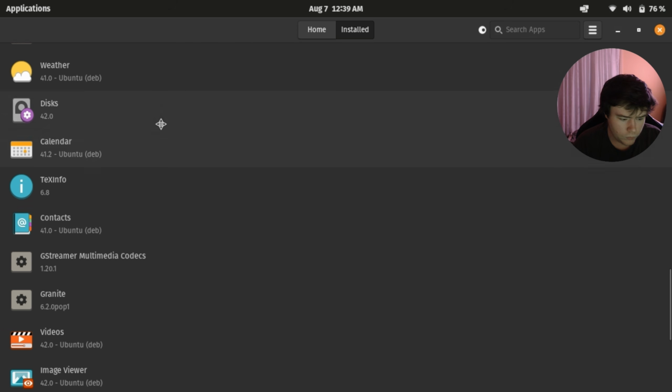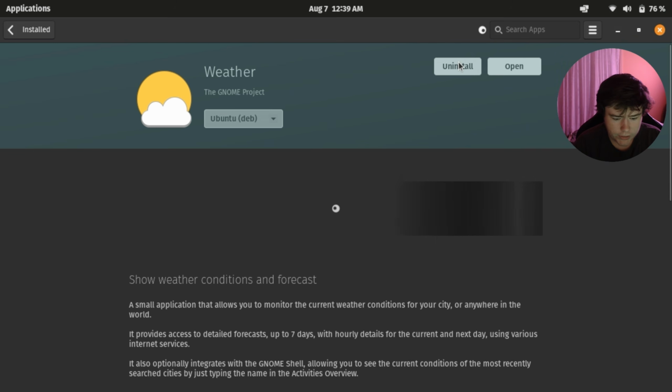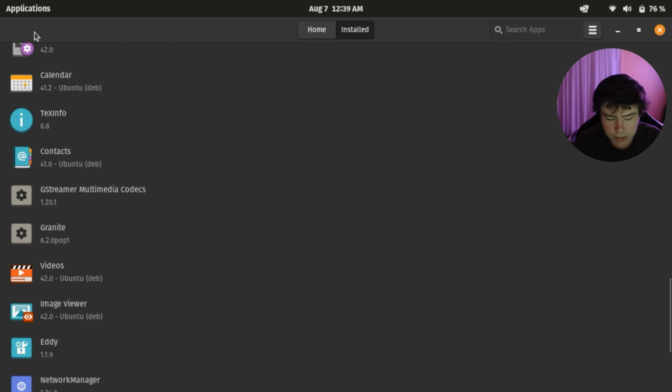I'll also uninstall Weather, as the GNOME Weather app doesn't support my location, or anywhere remotely close to where I live, as I'm pretty sure GNOME Weather only shows cities. Maybe in America or Europe it's different.